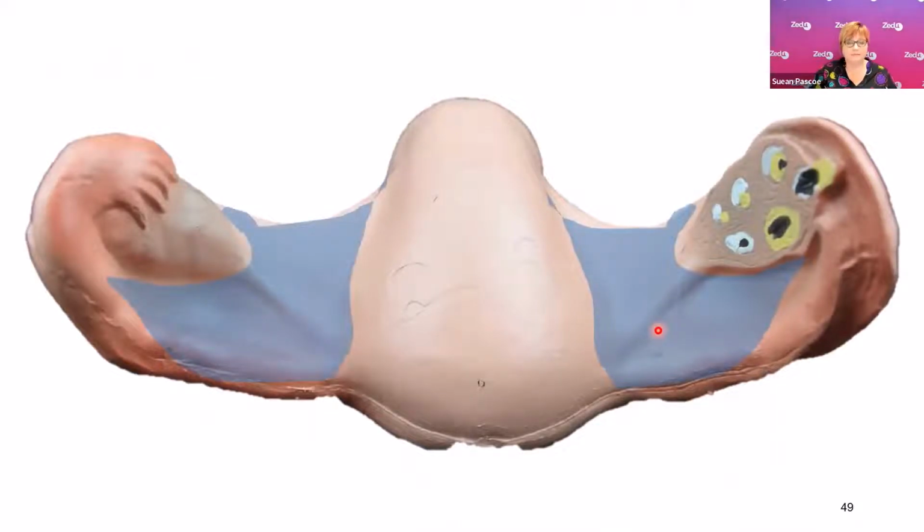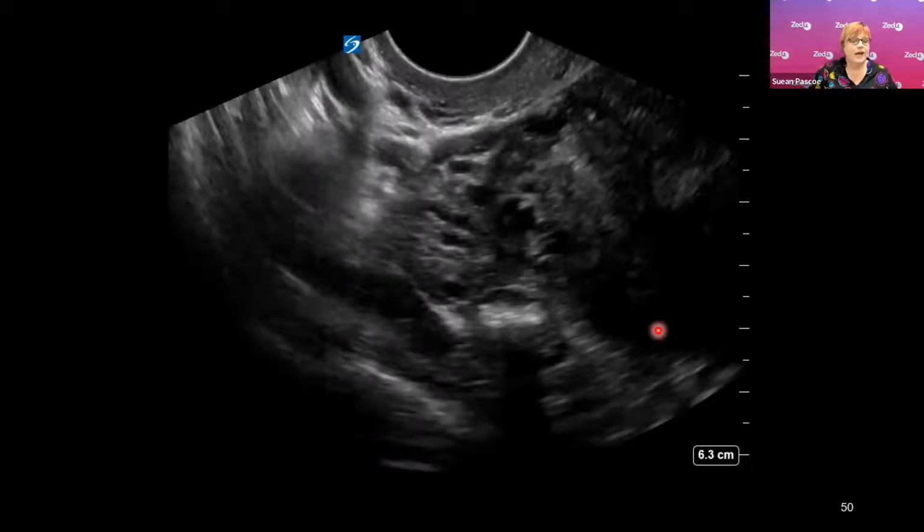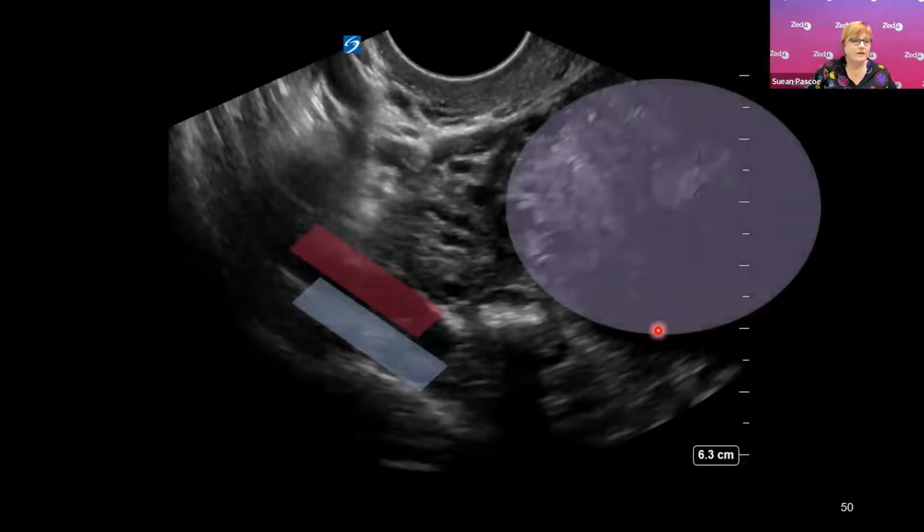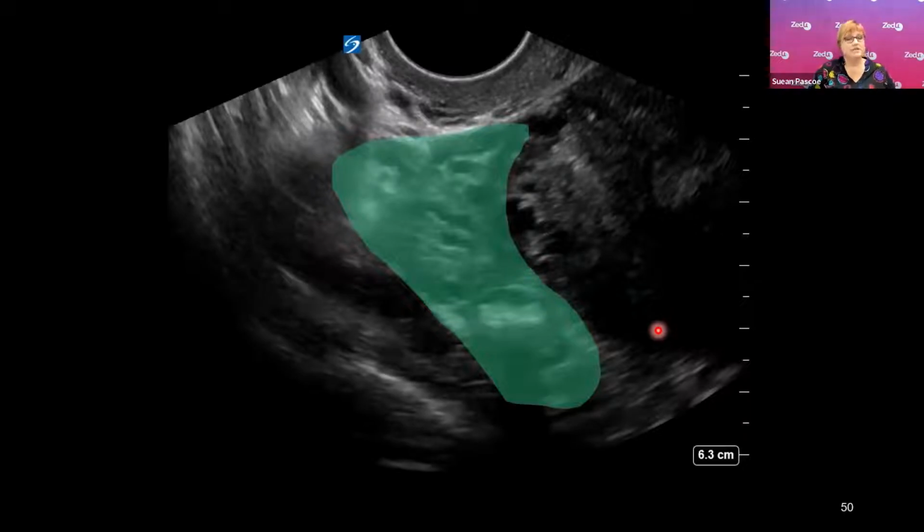It's really important that we have a good look in the adnexal regions here, looking for any signs of an adnexal mass. And so when I'm looking for the adnexal mass, I want to be able to visualize all the way out to the iliac vessels. I want to position my scan so that the uterus is on the edge of my picture as a reference point. You can see the ovary here, and we're trying to examine all this area here to make sure we can't see any signs of an adnexal mass or ectopic pregnancy.